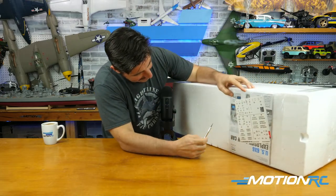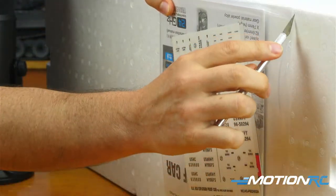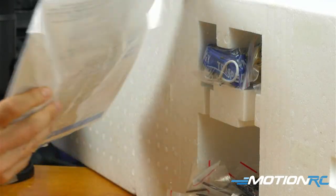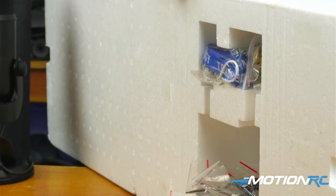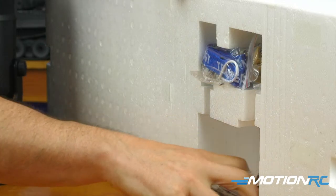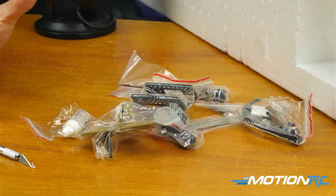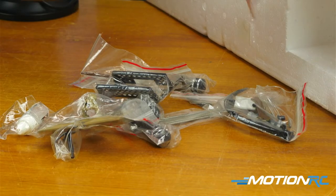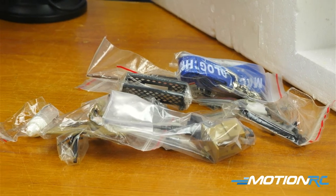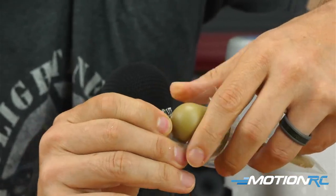There are secrets in here — there we go. That's the manual and stickers, and then — oh, there's a lot of accessories! And smoke fluid, so that's cool. I can use that — I have a ton of it from all the Henlong tanks and Toro tanks we've unboxed. And then there's this dome — is it like a radar dome? It looked big on the truck but look how big it is just in my hand.